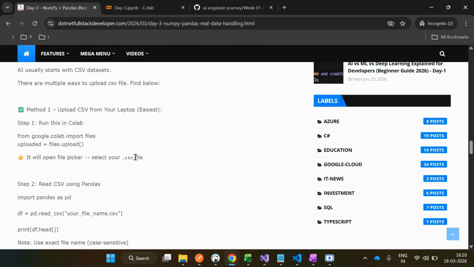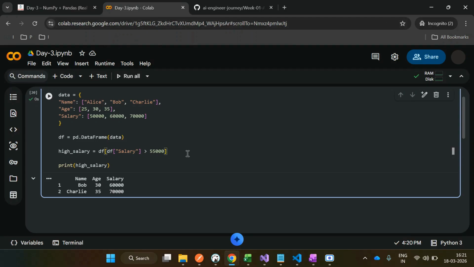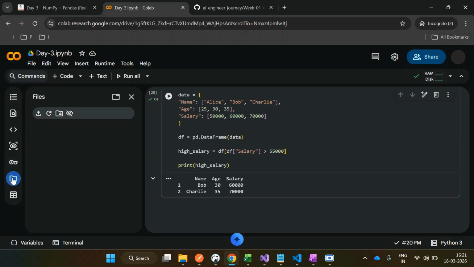There are multiple ways to upload a CSV file, and the first method is, see, this is your Google Colab, and now I want to upload the CSV file. If you want to upload, then here we have a file option, and here you can simply upload the file. In this way I already uploaded.